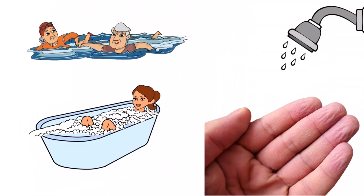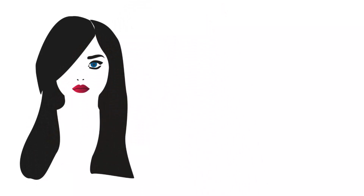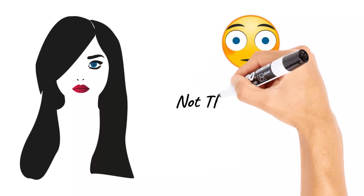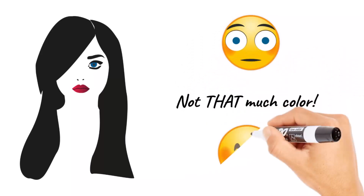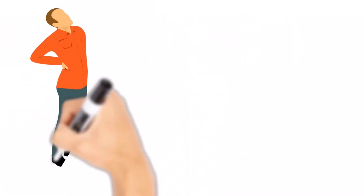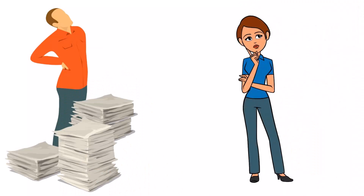You may have also noticed that your skin loses color if you spend a long time in the water. This does make sense since blood is flowing away from the skin. Your fingers are now wrinkled and waxy white to boot. Okay, we've gone through the research timeline for the how, but why does your skin do this?